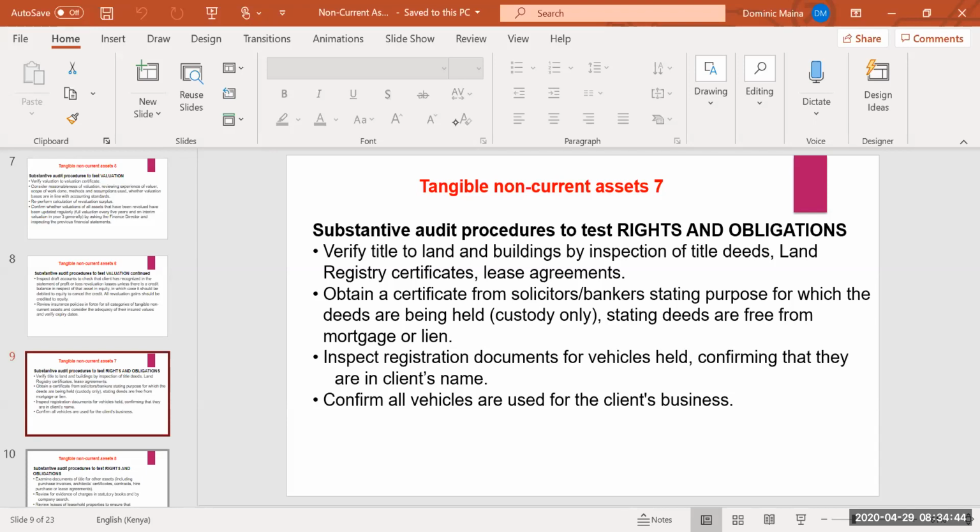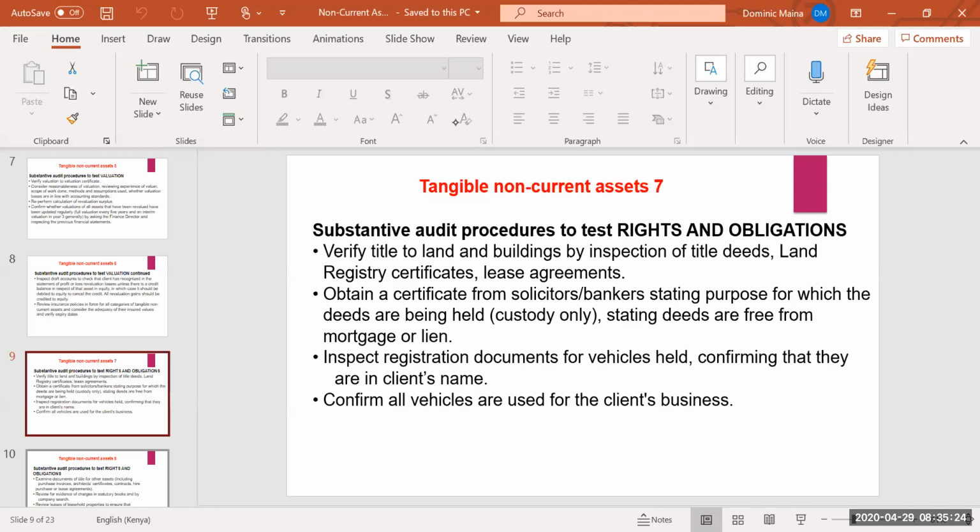However, where there is a disagreement you had with either the government, for example, or the previous or rightful owner of this particular parcel of land, the company is mandated to provide you with these agreements. At the same time, don't forget you may want to know whether this is an operating lease or a finance lease, because when it comes to accounting, you're going to account for them differently. So get to understand the terms and conditions of that lease agreement, so that when it comes to classification, you classify them in their proper accounts.